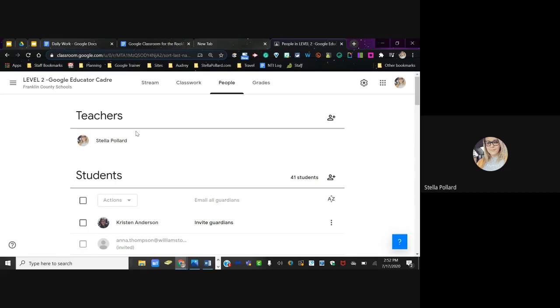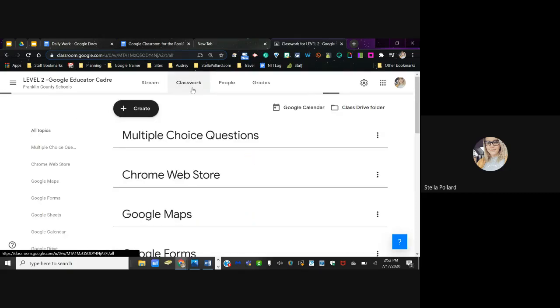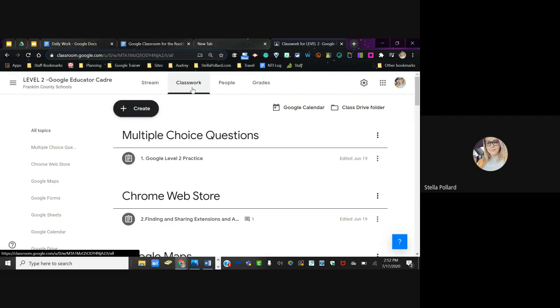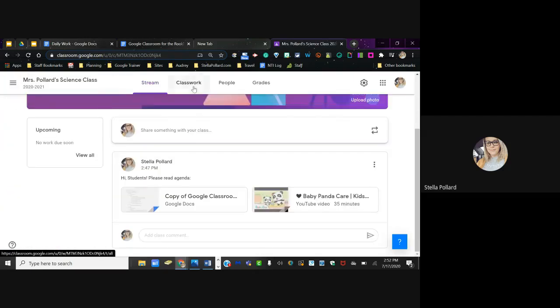You're going to have to look through your roster and determine why you have 15 assignments missing, and then determine which of those are students and which of those are not. Taylor, yes, they do. And Jimmy's working on that with his tech guys right now. Okay. So I'm going to go ahead and move to the classwork part. The classwork is where all of the magic happens. This is where you go to give assignments to your students. So let me go back to my classroom here.